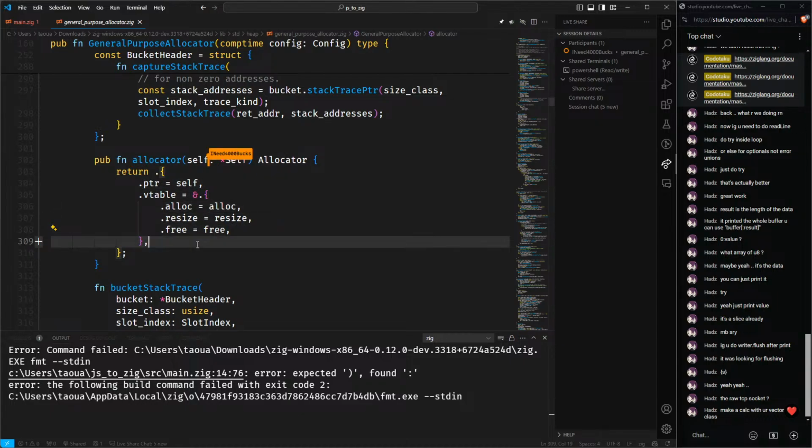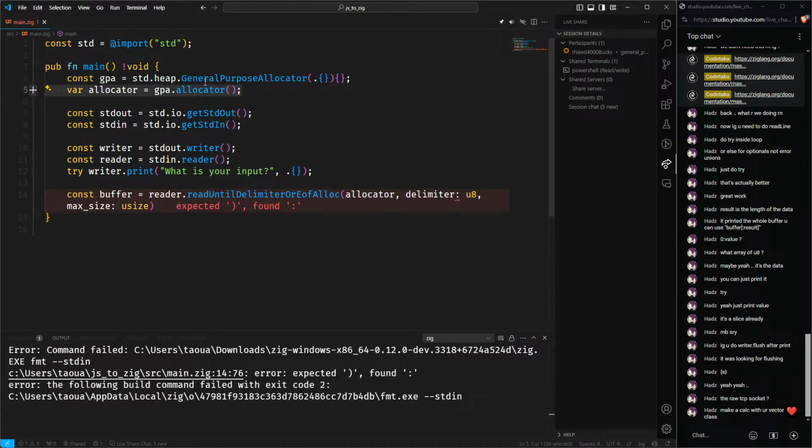This is the way we run this dispatch at runtime. What is that called? Runtime dispatch? Yeah, runtime dispatch. So instead of using generics to allow any allocator to be passed here, we use runtime dispatch by just storing function pointers to the allocator. So you could use GPA, you could use any other allocator, as long as it can give you this dispatch table, you're good. So you pass in allocator here and delimiter.